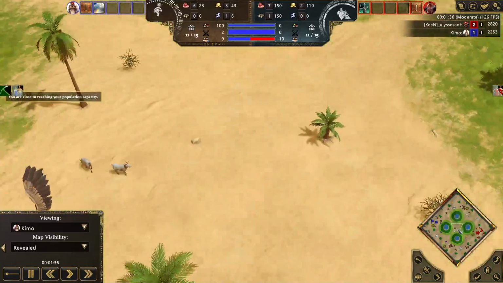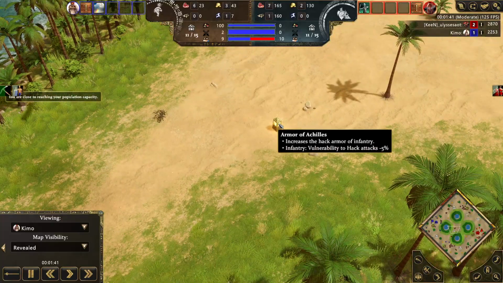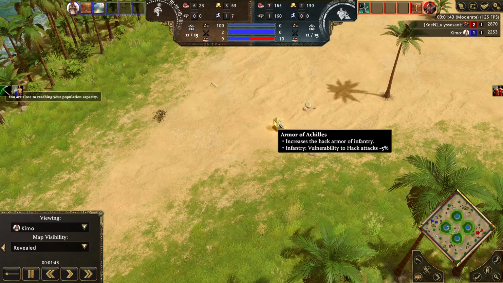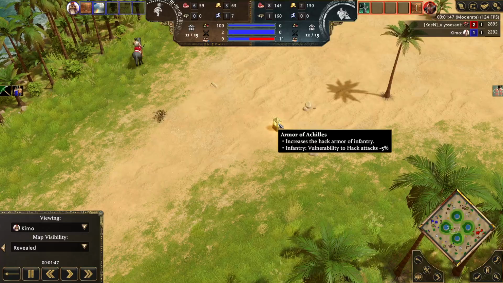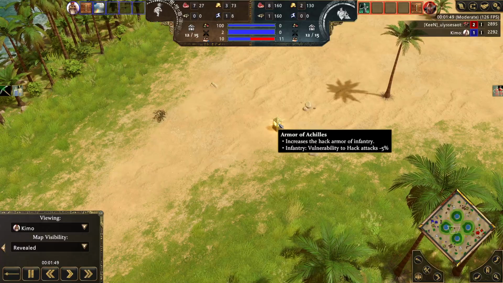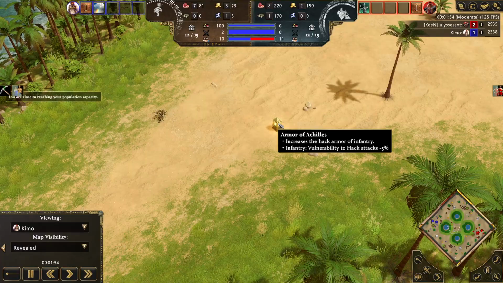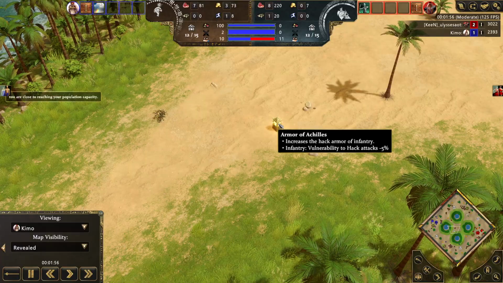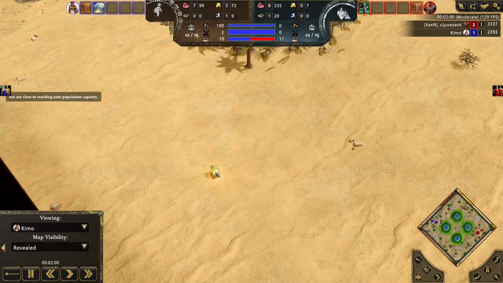Very good. Center of the map, which will probably be the best one we have here, is the armor of Achilles himself. Pardon my dying cough here. Increase of the hack armor of infantry. Vulnerability hacks minus 5%. You think, I guess it does make a little bit of sense, but you think it would do a bit more of that, you know, Achilles and all, Achilles heel, you know what I'm saying?